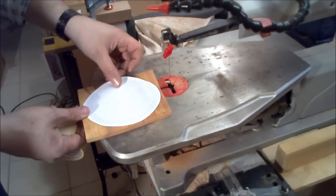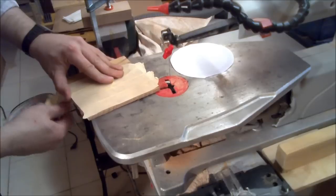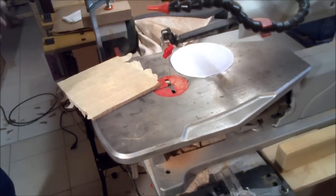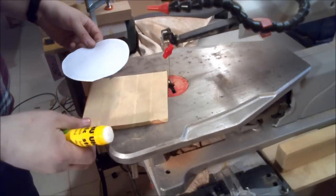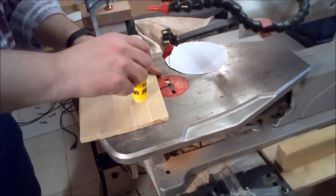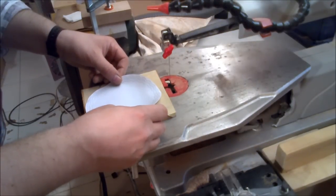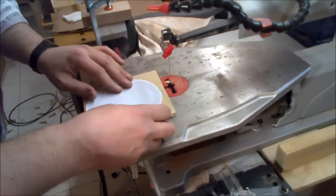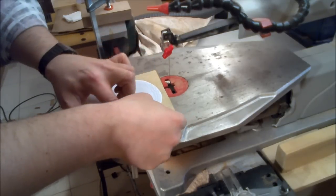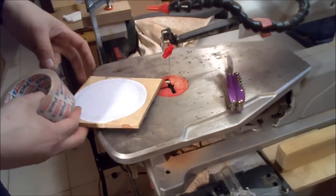Now the sanding of the inlay is complete, and I will attach a pattern for the plate to cut out on a scroll saw. And now, as always, I will cover everything in box tape.